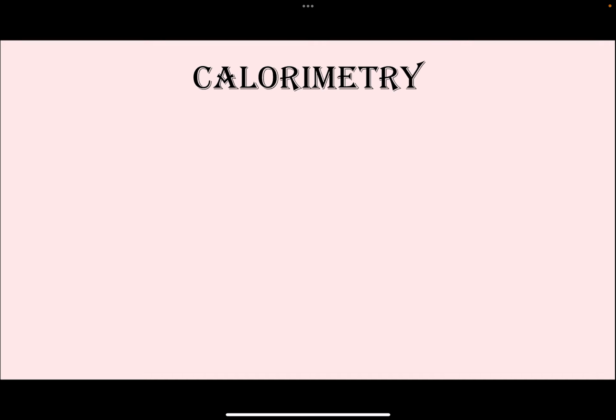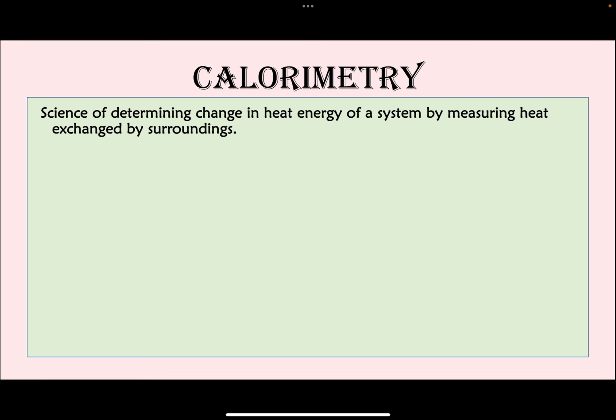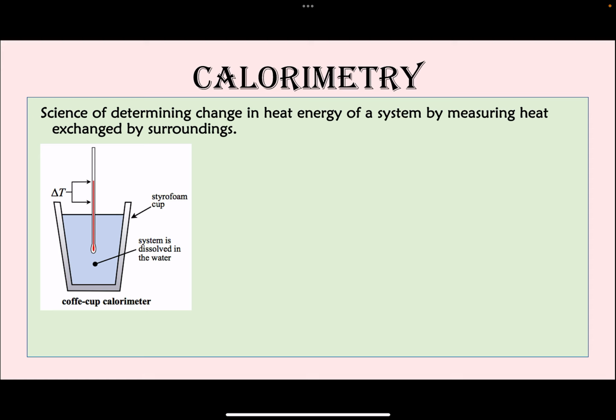Finally, let's talk about the last concept about heat, and that is calorimetry. So calorimetry is the science of determining the change in the heat energy, meaning is the heat energy absorbed by the system or is it released by the system? And we do that by measuring how much heat, once again, is absorbed or released. So this is kind of what the setup of the calorimetry looks like. So we normally have like a styrofoam cup. We have a substance, which is a system which is surrounded by something, and then we have a thermometer to measure the difference in temperature, and then we just plug in the numbers in the Q equals MCΔT equation. And that kind of helps us determine if the system absorbed heat or released heat.